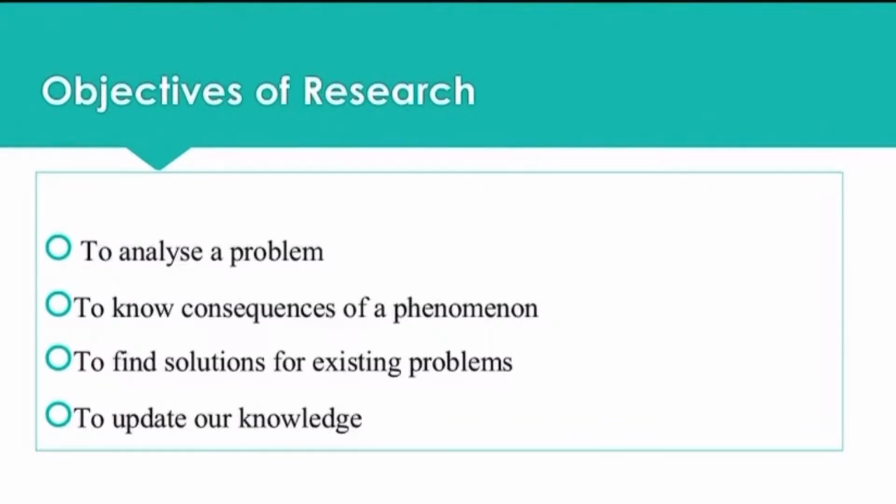Now let's see the objectives of research. Why research has to be conducted? To understand a situation better, research helps us. It can be an event or phenomenon. Research helps in understanding the nature of it, the reasons behind it, why it happens so, and the consequences of it, the effects or the aftermath. So research helps in these areas.